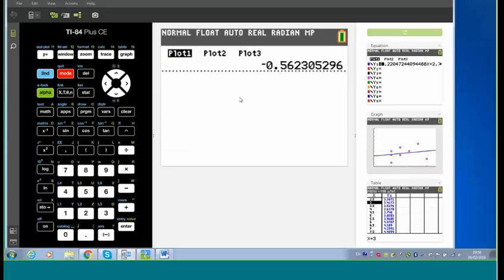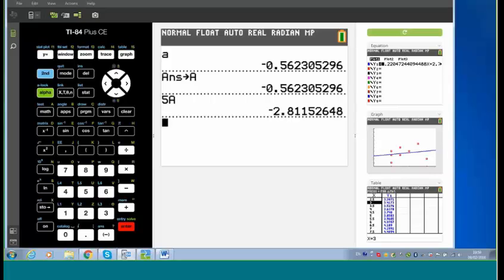They could keep going back to VARs A, but they may decide to store it as something else, say A on the screen here, so that they can use that anytime they want. So if I now do 5A, like I showed you at the very start, it will bring up that number. I think I've covered everything I wanted to on that, Rodney. Are there any questions that have come up?